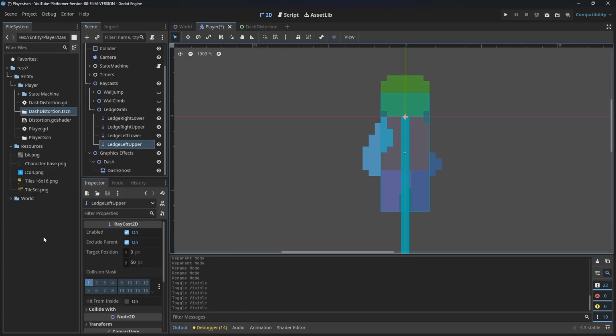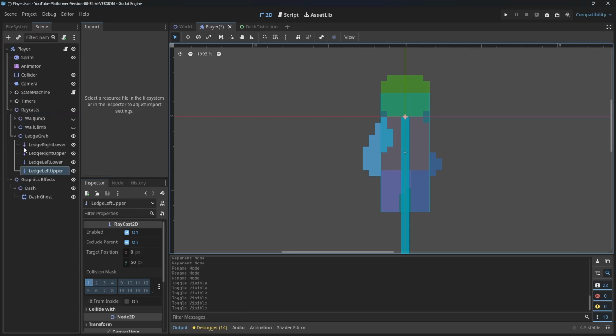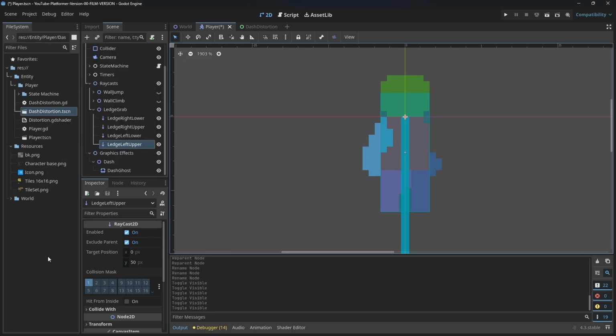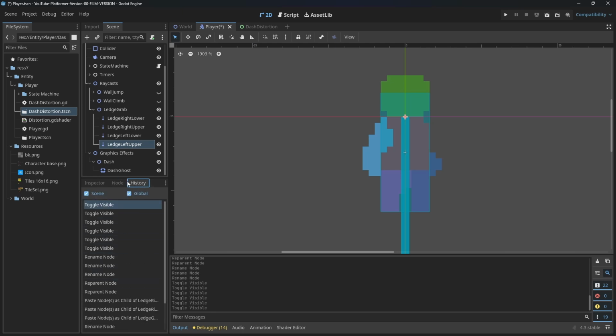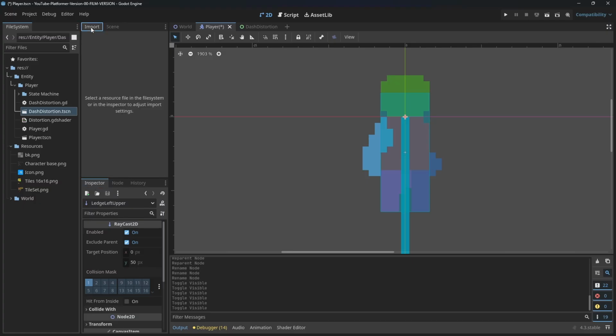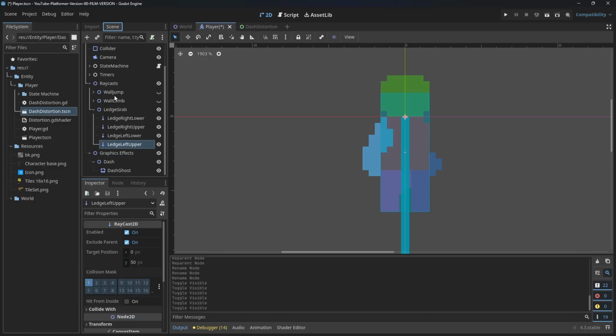I've just kind of switched over to this layout. I really like it. The way you can do that is these dots right here send the scene, so I can send it over here. So now it's right there. I'm going to send it back. So I have my file system here, my inspector with properties, the node, which is the signals, history, which I've literally never used, but we'll keep it there. Import, I've also never really used. And then scene. So the current scene I'm editing and all of its nodes.